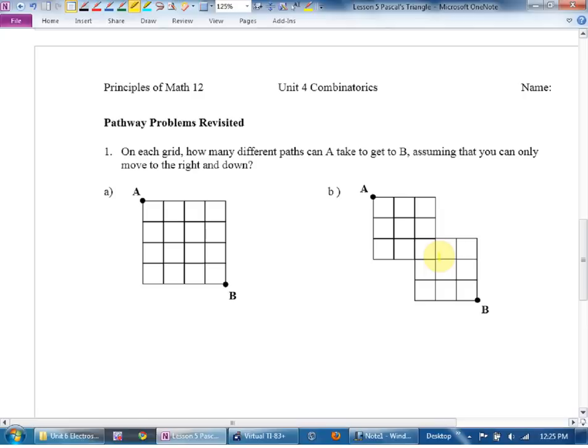If we want to solve this, how many pathways if we're always moving right and down? Now, the method that I gave you initially for a regular pathway problem was this: right, right, right, right, down, down, down, down. And we said that was what factorial over what factorial, what factorial? How many letters in this word? 8 factorial over 4 factorial, 4 factorial.